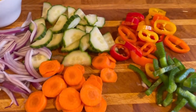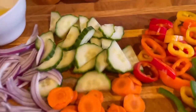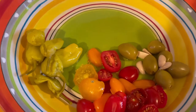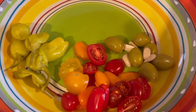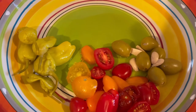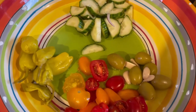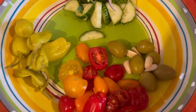I put everything back in the container and back in the fridge so it'll be set for next time. Off camera I put the tomatoes in the bowl, the pepperoncinis, and my garlic-stuffed olives. If you have marinated garlic in a jar, throw that in too. Add some of the juices from the olives and pepperoncinis as well. I like to salt my cucumbers and tomatoes right away — just salt — that starts bringing out the juices.